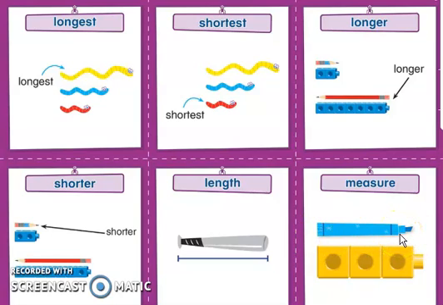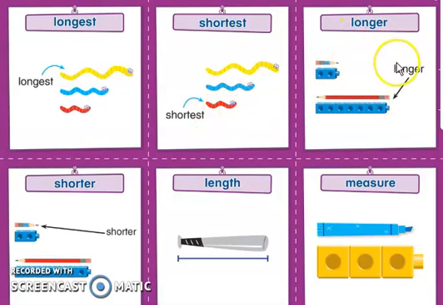Sometimes we use a ruler, sometimes we use a measuring stick. In this case, we're using the unit cubes. Then I'm going to go back here to the longest. When we have an object that is the longest, it means that the object takes the most units to measure. So in this case, the yellow worm is a lot longer than everybody else, so it is the longest. Then the shortest is the opposite. So the yellow worm is the longest, but the one that is the shortest is the red worm.